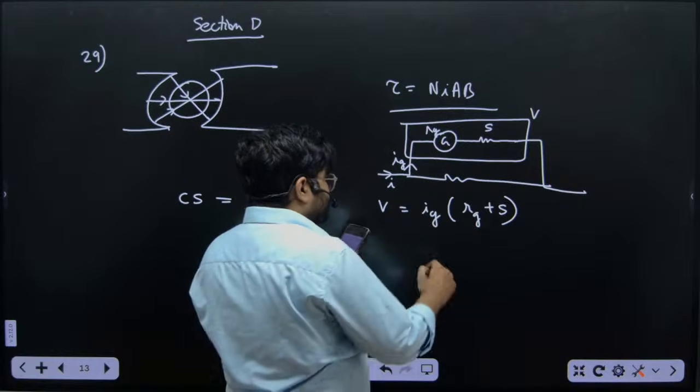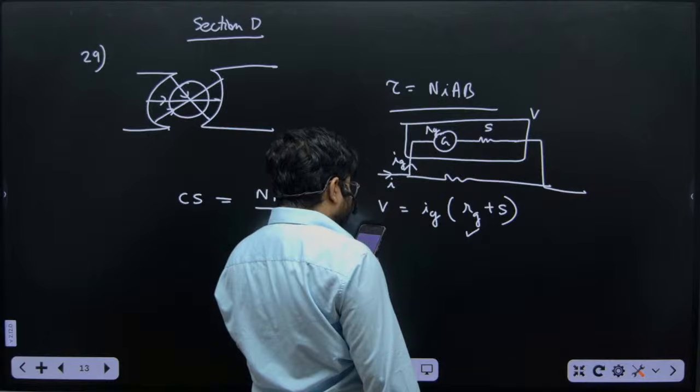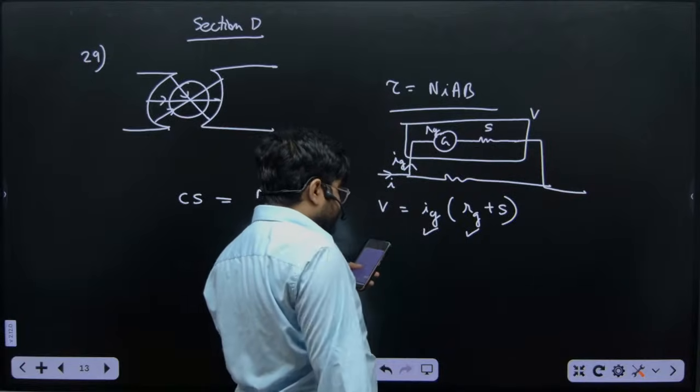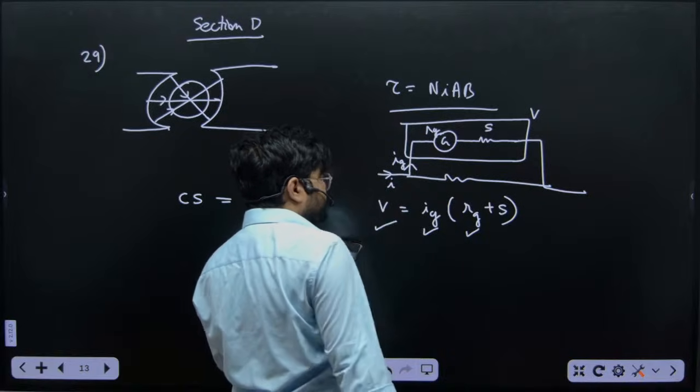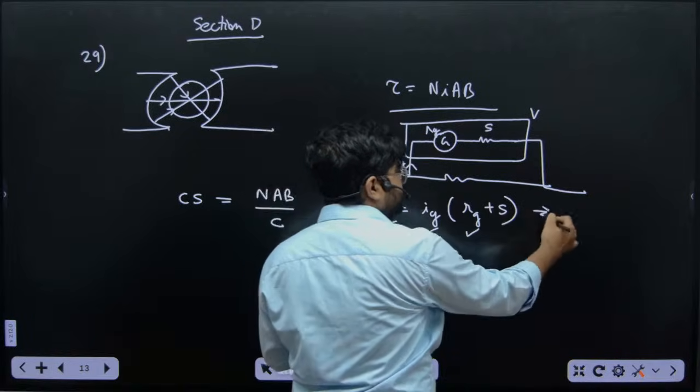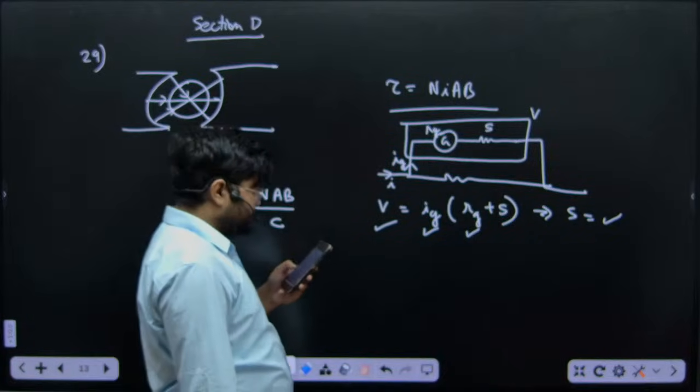The galvanometer has a resistance of 15. They have given us this value, 15. The meter shows full scale deflection for a current of 3 milliampere. We want to convert it into a range of 12 volt. This is 12. Now you can just put the values and calculate. Quite simple question, to be honest.